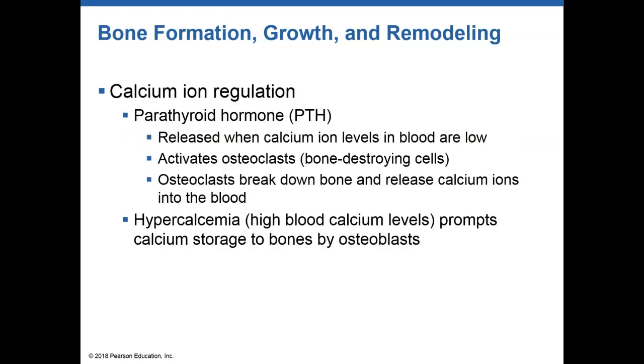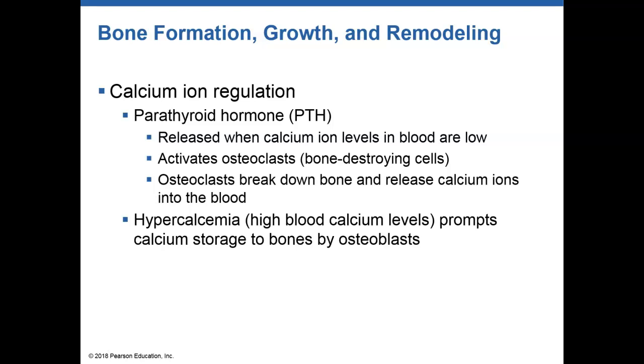So let's look at calcium regulation. The major hormone that maintains calcium levels is parathyroid hormone. This hormone is released throughout our entire life. And in general, it's released when calcium levels are low. We don't have a lot of reason to have high calcium levels, but in childhood, there is another hormone that's released for high calcium levels, which I'll talk about in a little bit.